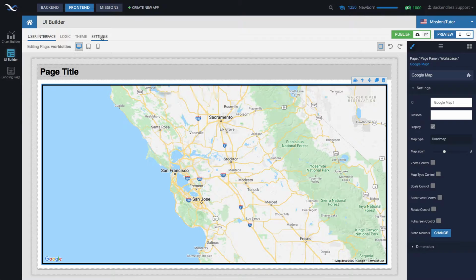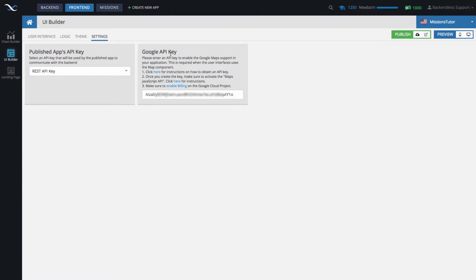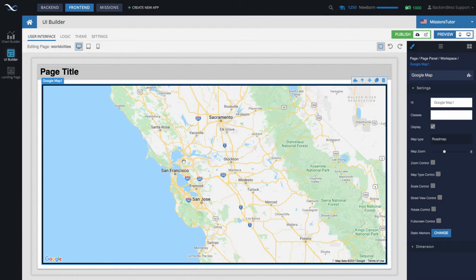For the reason that you would need to go to settings, and in here, under Google API key, well, I already have my key in here, but there are three steps, and there will be more because step number one includes some additional instructions. But the point is you will need to go through these steps to get your API key and put it into here, for the reason that Google Map component must be licensed whenever it is used in web apps and mobile apps. But once you have it in there, you will have exactly the same visualization and experience as I have it here. So the map is on the screen.